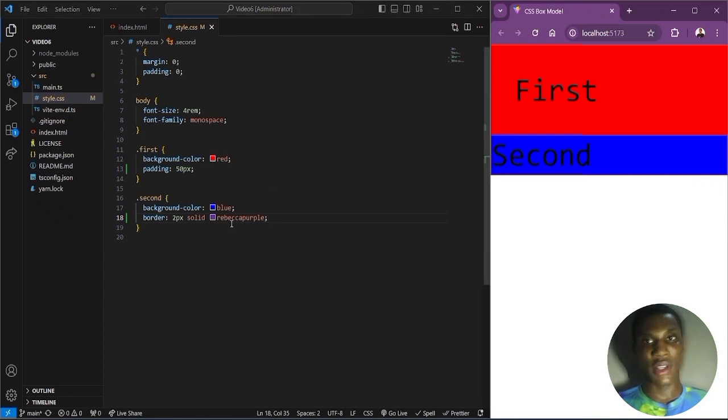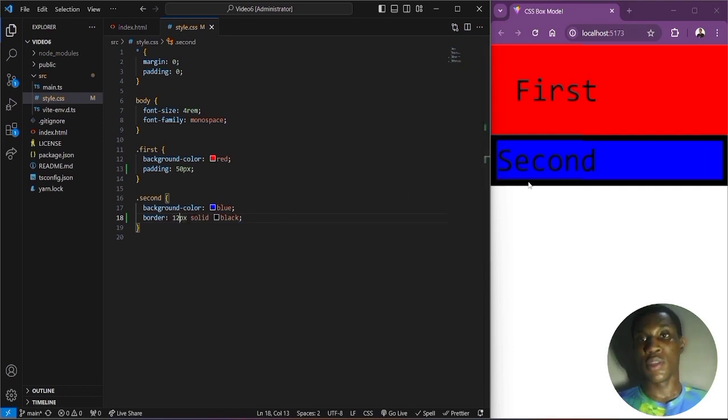Let's see which color I would pick. Let's just say black, I don't know, black should do. Okay, maybe 2 pixels is too small. 12 pixels, yeah. Okay, you notice immediately that we have this black border coming in. Now it's a form of a box.